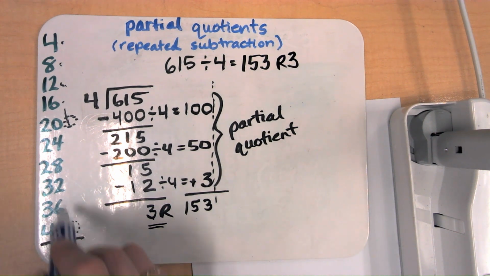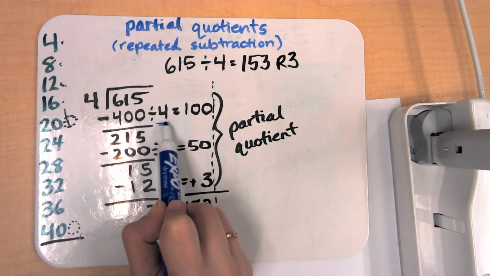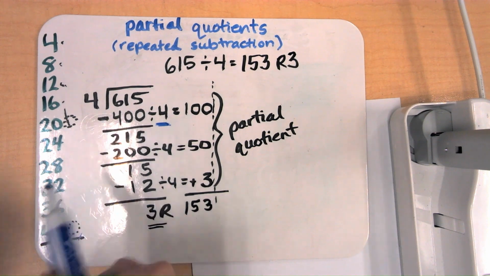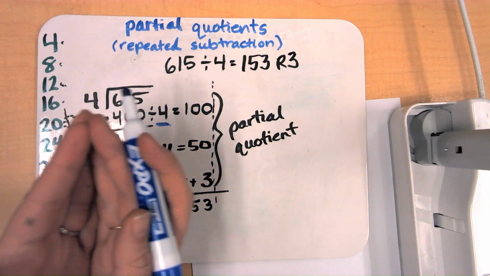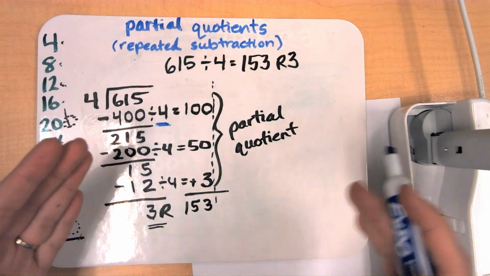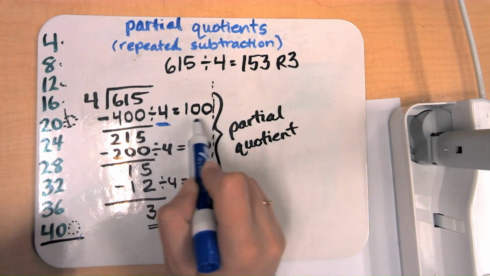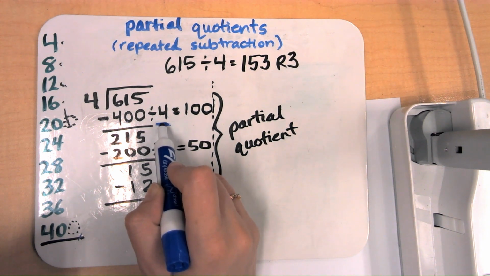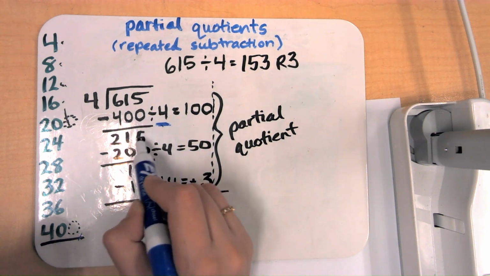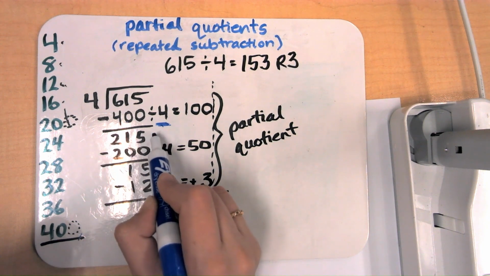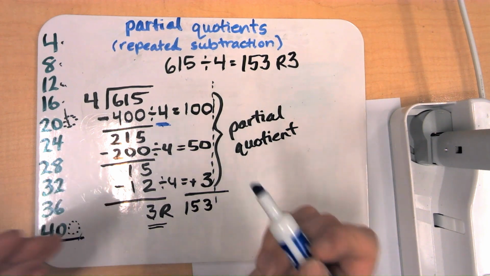What happens with this strategy? Kids are really good about choosing the number they need out of the list for this part here. They put it here, but then they forget to divide. They forget that they have a pile of 615 Skittles. They've taken 400 Skittles out of the pile, put them into the 4 baskets, and now they have to find out how many Skittles went into each one. So this is the part that they forget. And then sometimes they'll get stuck. If they remember this part, then we might forget to figure out how many Skittles we have left to deal with. And so those are some common roadblocks in this whole situation.